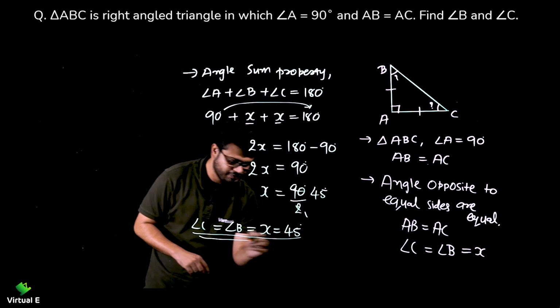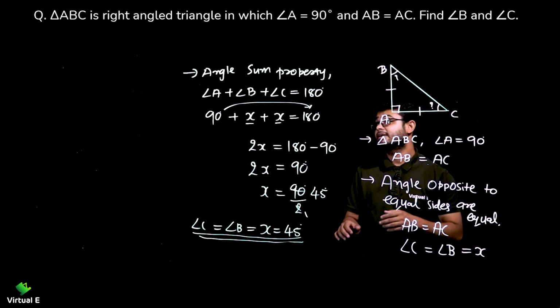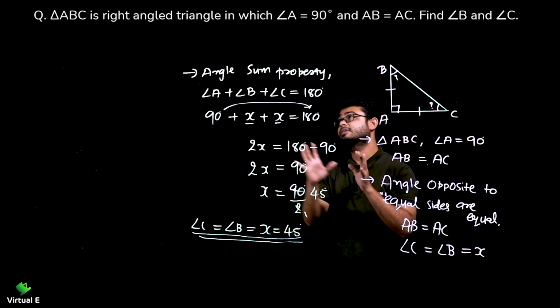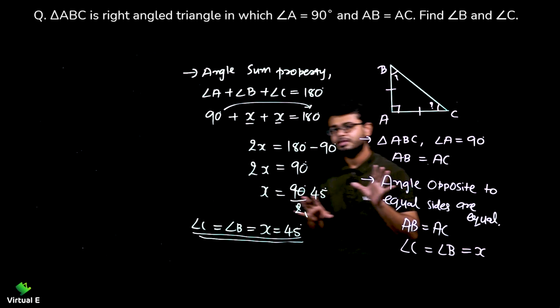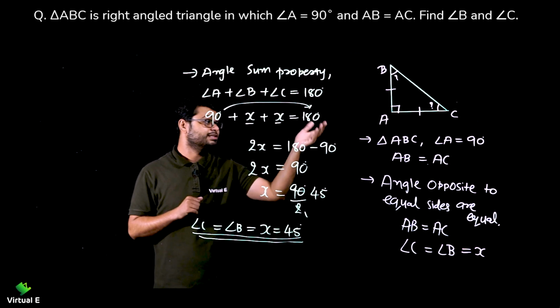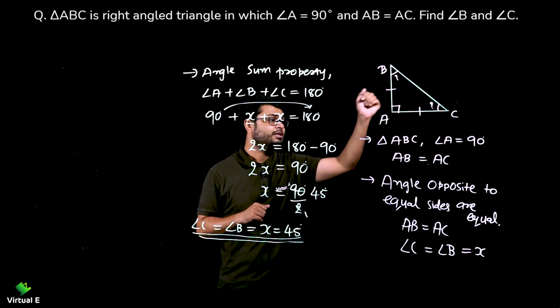Very simple sum to solve it, right? It was way shorter than the previous sum that we discussed, right? So there are two conditions. Actually, most information is given into the question only. Figure was not given, right? Because it is simple to draw as well. Right triangle, everybody knows that. One angle is 90, rest two are missing, and these two sides are equal.